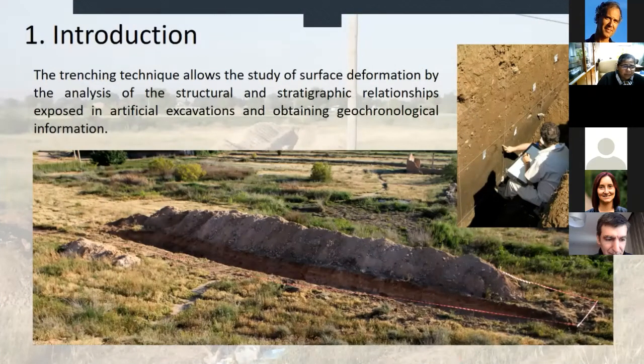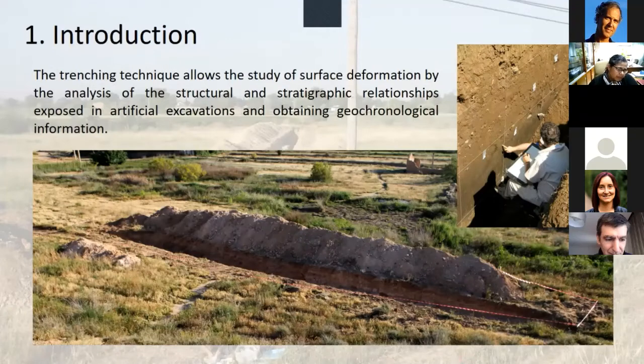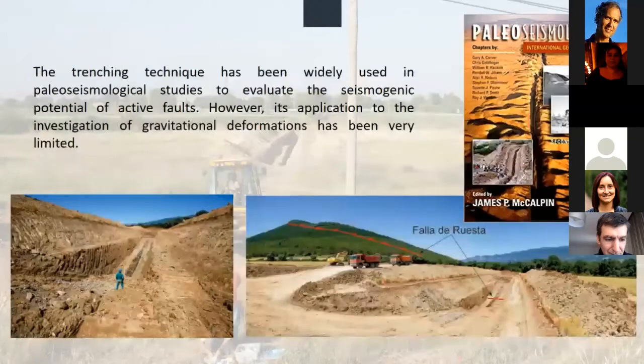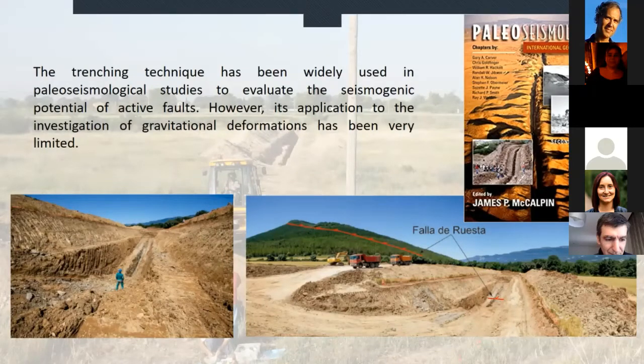The trenching technique allows the study of surface deformation by the analysis of the structural and stratigraphic relationships exposed in artificial excavations and obtaining geochronological information. The trenching technique has been widely used in paleoseismological studies to evaluate the seismogenic potential of active faults. However, its application to the investigation of gravitational deformation has been very limited.